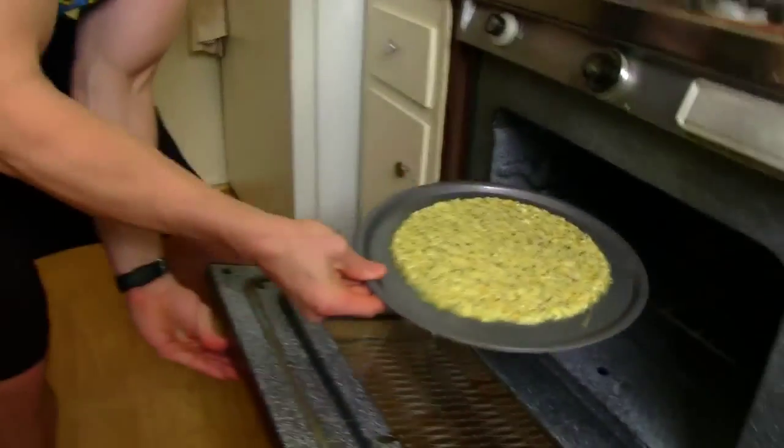So in about 5 or 10 minutes, it's gonna be preheated. I'm gonna slip it in there, and then we're gonna wait 15 to 20 minutes, pull it out, ready to put the toppings on, and you're gonna be one fulfilled buff dude once you have this pizza, because damn, it's good. It's preheated to 450 degrees. We're ready to put this right in the oven here.